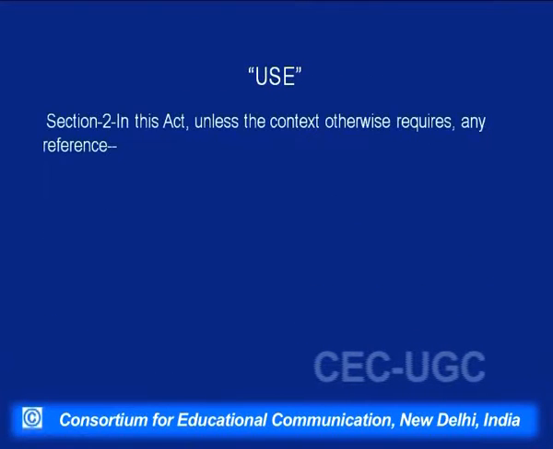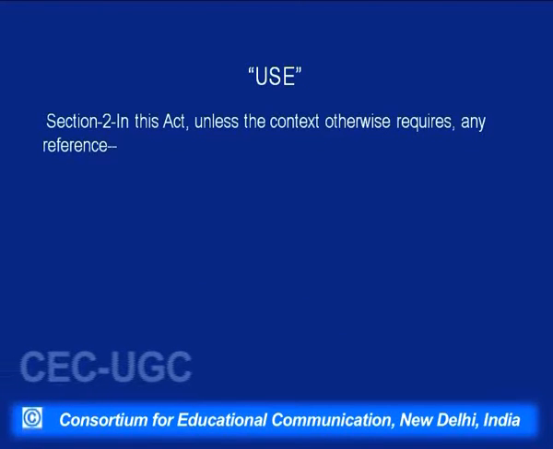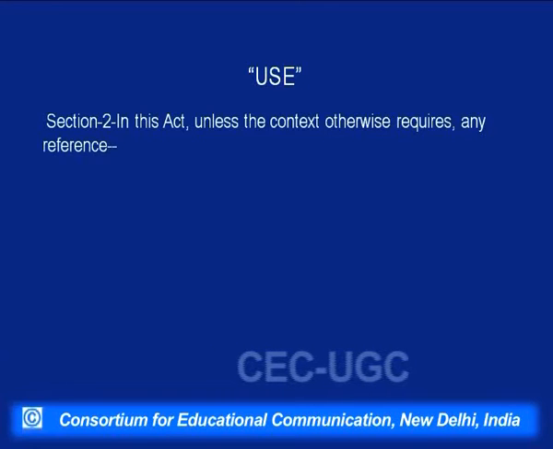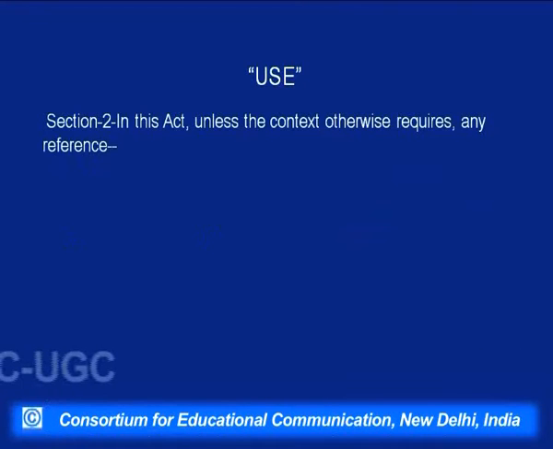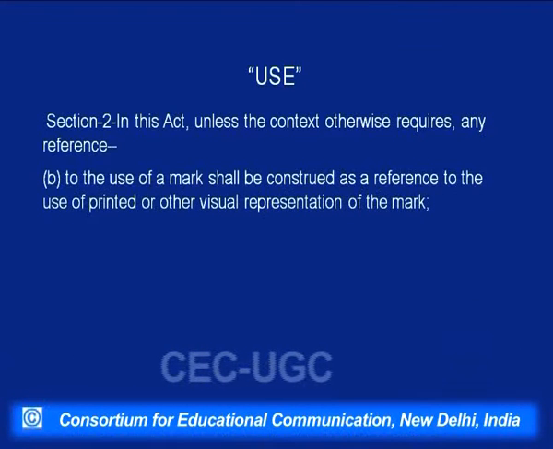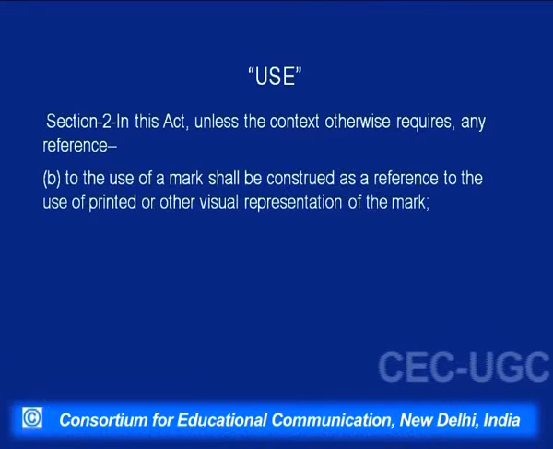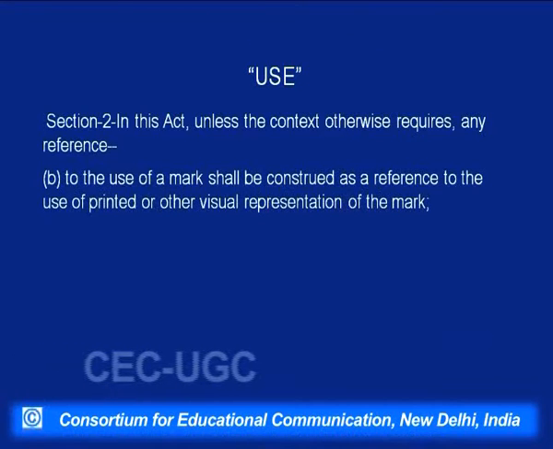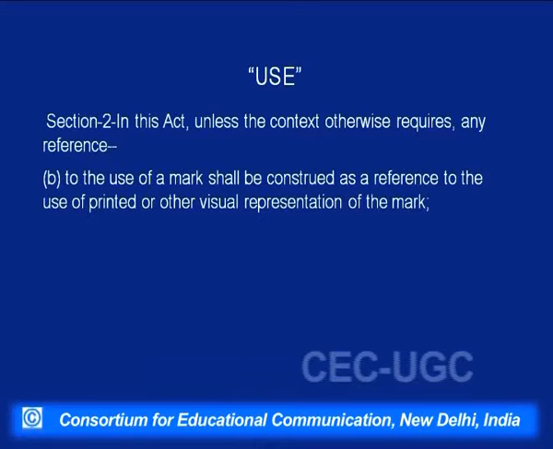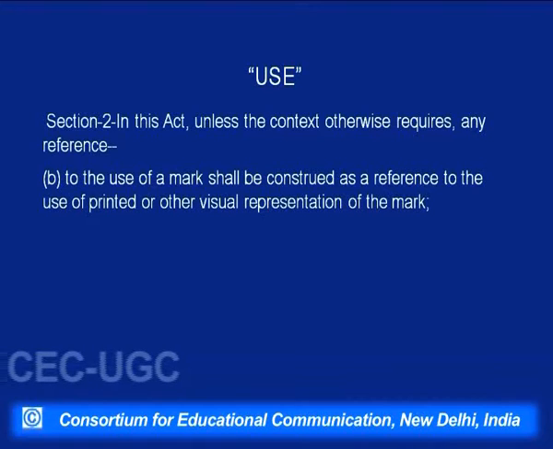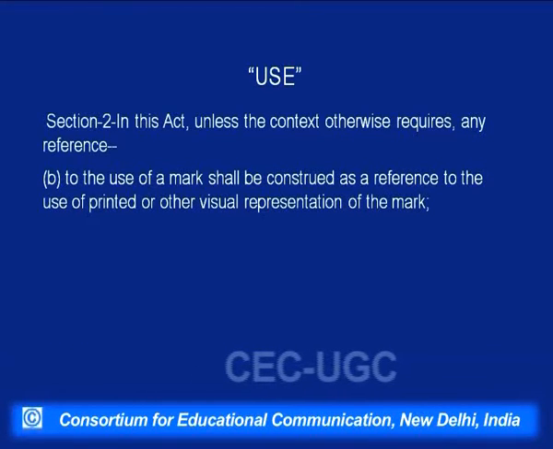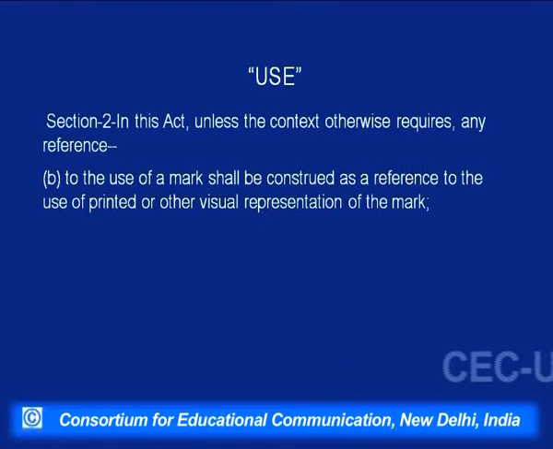Well friends, before discussing the fact sheet of N.R. Dongre versus Whirlpool Corporation, let us see the definition provided under Section 2 of the word use. Section 2 reads, unless the context otherwise requires, any reference to the use of a mark shall be construed as a reference to the use of printed or other visual representation of the mark. If you print the mark on any goods, if you make a visual representation of that mark on the goods or with the goods, then that is construed as a use, unless the context otherwise requires.